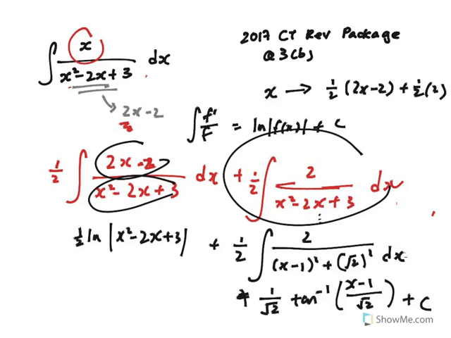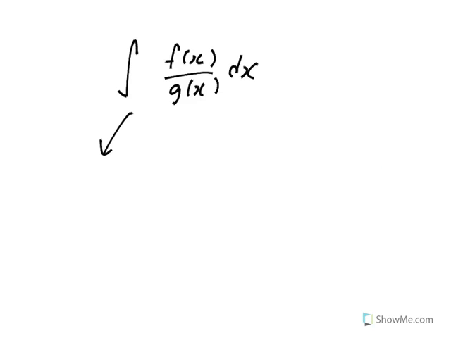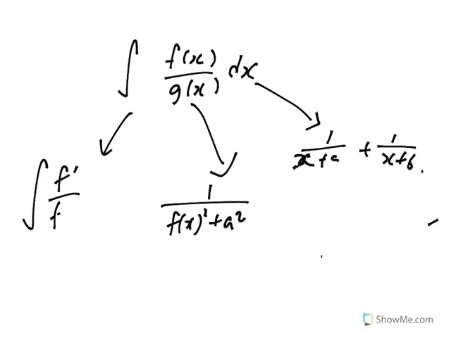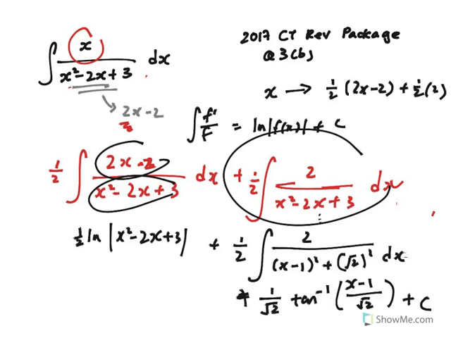When you do algebraic fractions, there are a lot of ways. Number one, when you integrate a fraction f x over g x, there are several scenarios. One, it could be f prime over f x. Two, you can write it in the form of f x squared plus a squared, which gives tangent inverse. Three, you can do partial fractions until you have 1 over x plus a, 1 over x plus b, and so on. So these are the possibilities here.